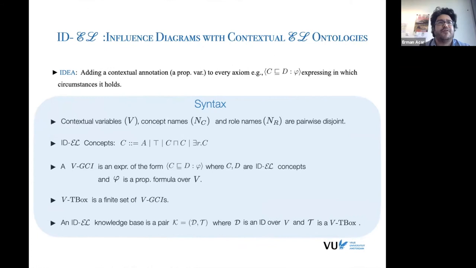So since we are in the description logic session, I will talk a little bit about our language syntax and semantics. So we call this language as IDLE and it stands for influence diagrams with contextual EL ontologies. And so in addition, the basic syntactic addition to the classical EL syntax is that we are annotating all these axioms with some particular propositional formula phi. And then just following the classical description logics understanding of the syntax. A T-box then would be a finite set of these kind of statements and so on and so forth. And a knowledge base would be one that is coupled with an influence diagram, since we want to integrate them.